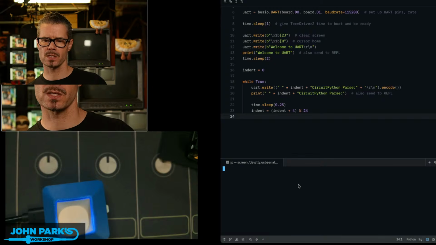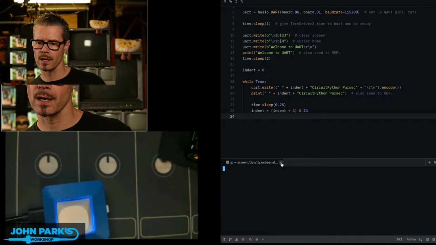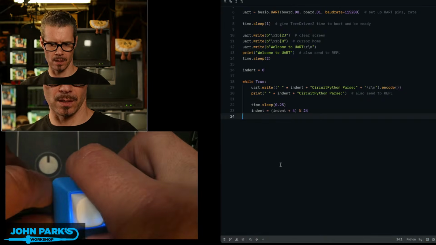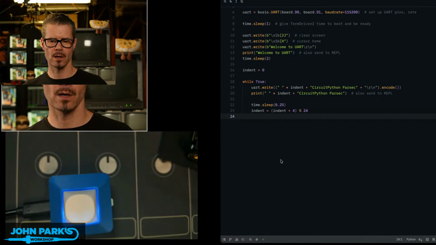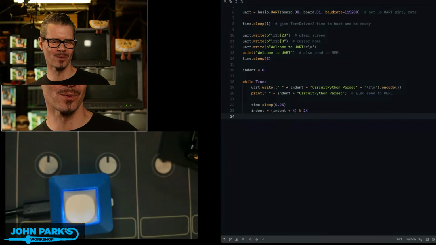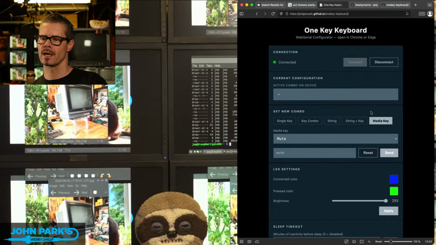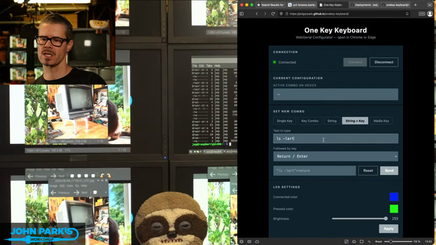Can I type into this? No, okay, let me bail on that and try... do I have Arduino on here? I don't. I don't think I have a good serial program on here. Okay, so forget that for now. But I'll maybe show this next time. But for now, we'll just have to use the web serial.